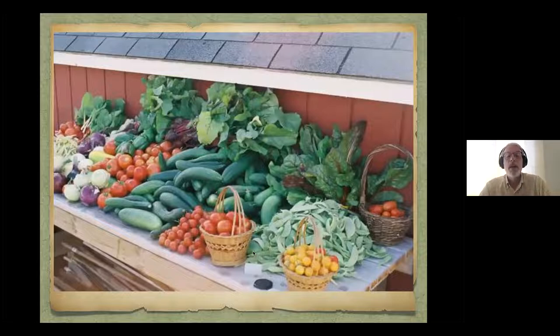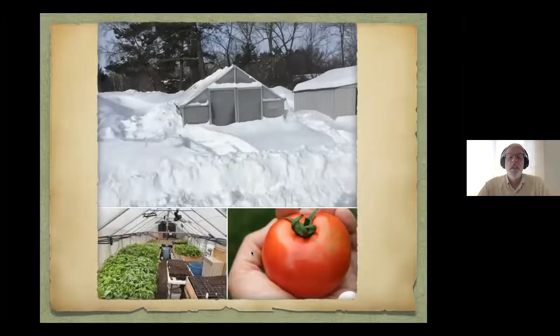There's some of our produce. We have a mission to grow food for hungry people, and during the height of the season, about all we do is harvest — cucumbers, tomatoes, peppers, onions, a whole host of vegetables. This kind of shows what we start with in Rhinelander, Wisconsin in March. My first job is to dig into the greenhouse to get it opened up and started running, and then hopefully we end up with a nice ripe tomato for our clients sometime in August.